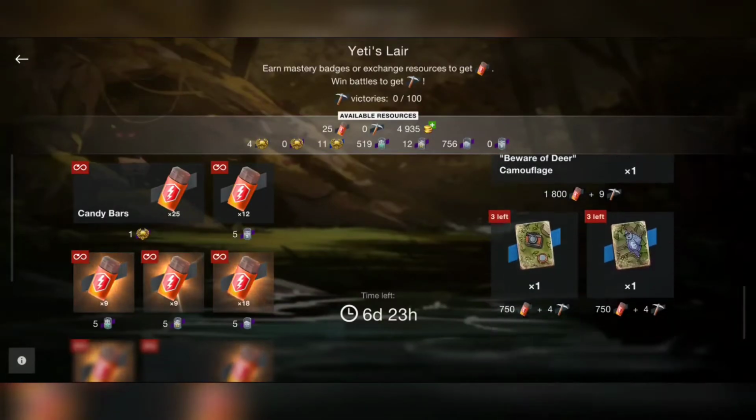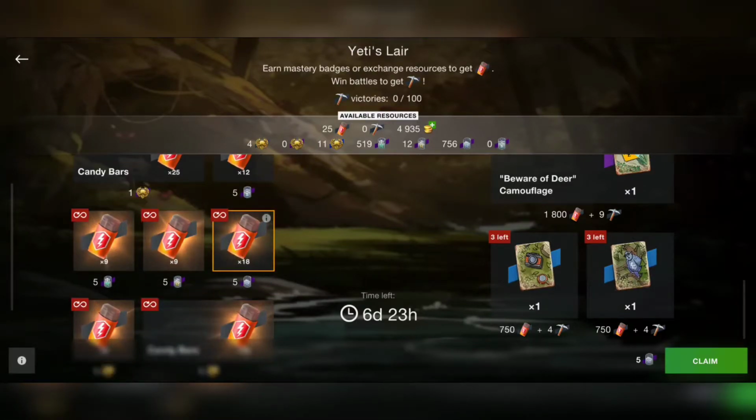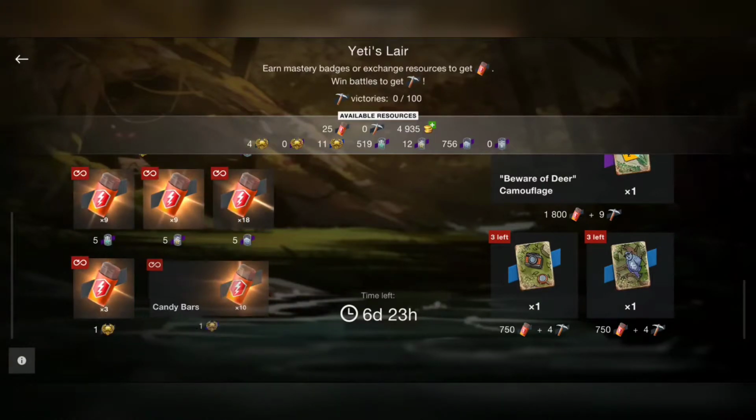So a nice event for the holidays, a lot of stuff for free, and we can also get some candies if you have, for example, a lot from your own resources. For example, I have a lot of combat XP boosters, which I don't need.